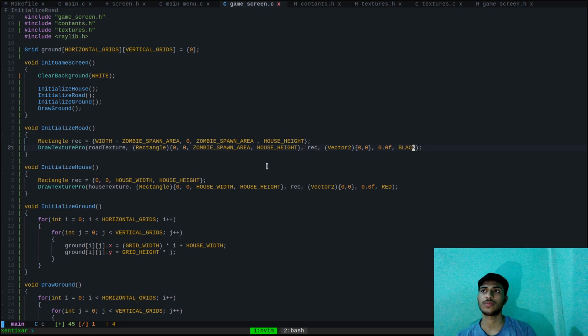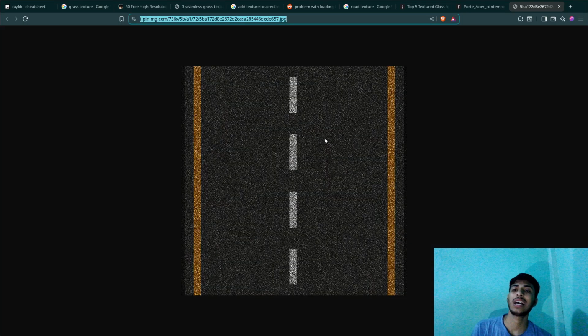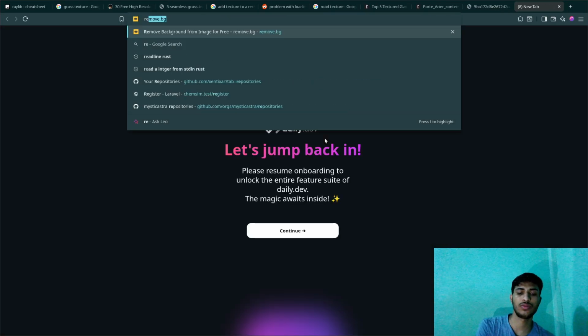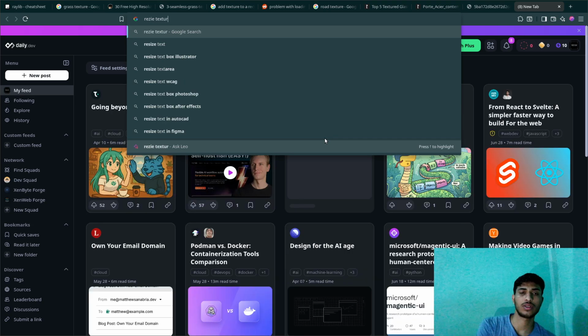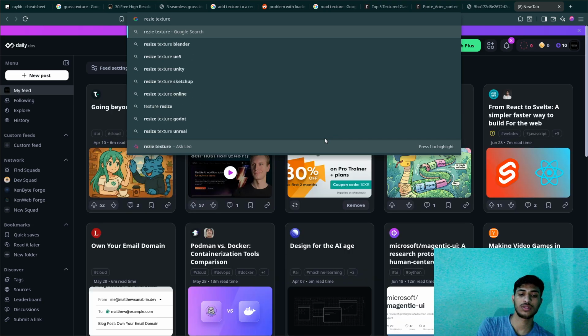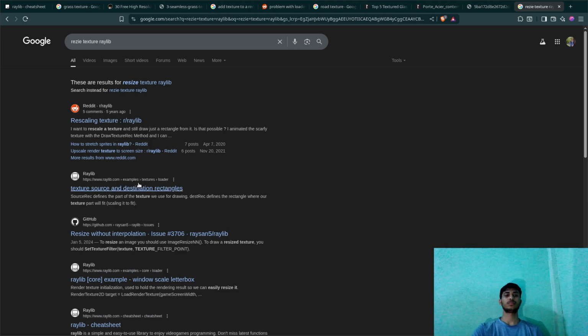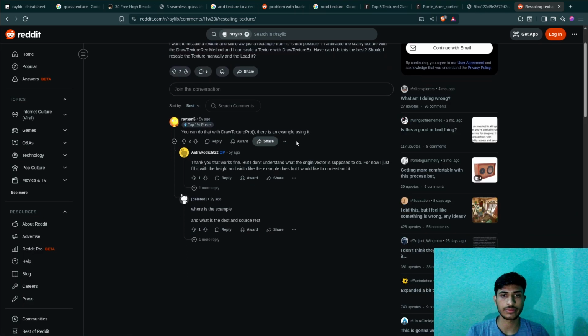Resize image. How can we resize texture? Resize. Raylib. Five years ago.